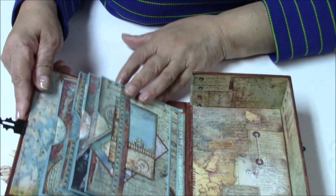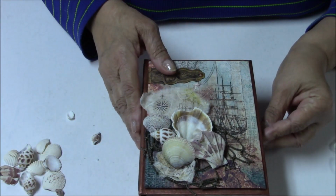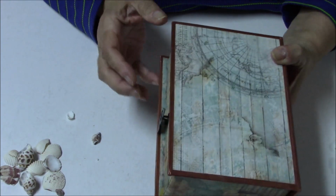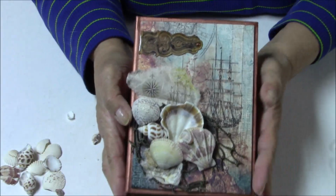See? And that's the book. It's so fun to do, and if you've never done a hidden hinge binding, I hope you try it, and I hope you like my book.